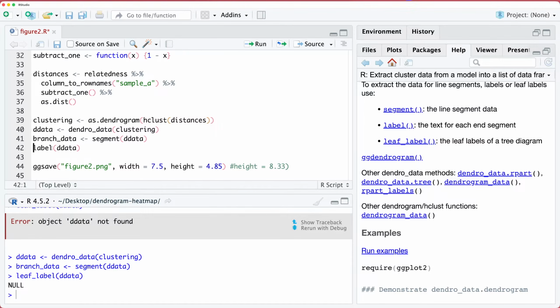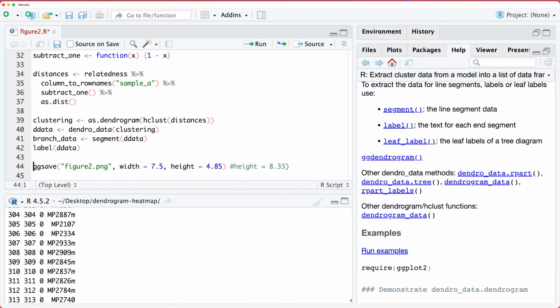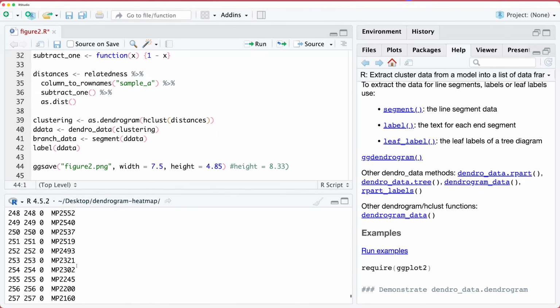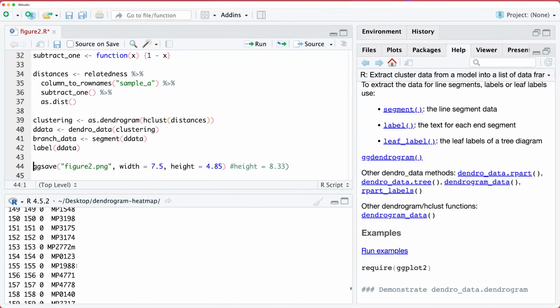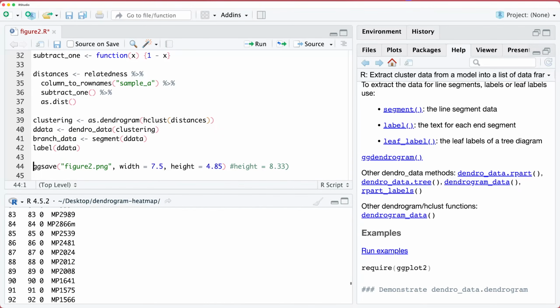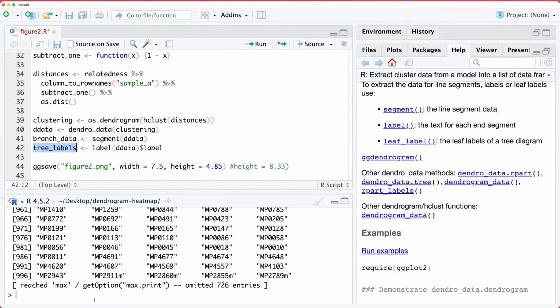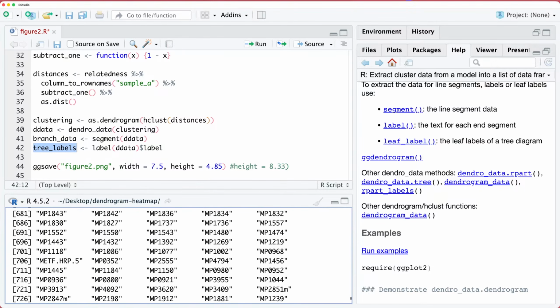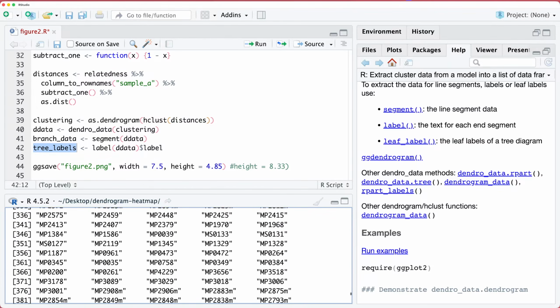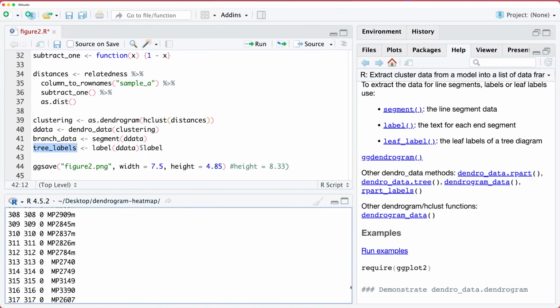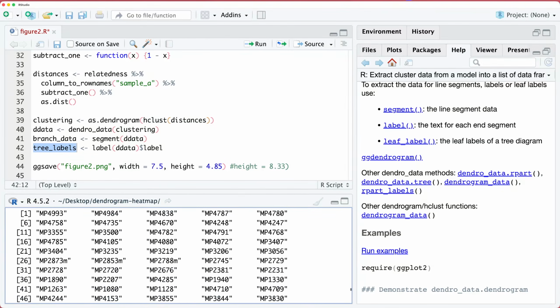Why don't we try label? And so label then gives us all of the different labels, and it's in order. And so I'm curious what the column name is. Label. Okay. So $label then would be the tree labels. Right. And so now if I look at that, I get basically the ordering of the different genomes in the tree, okay? And so that's then a vector.